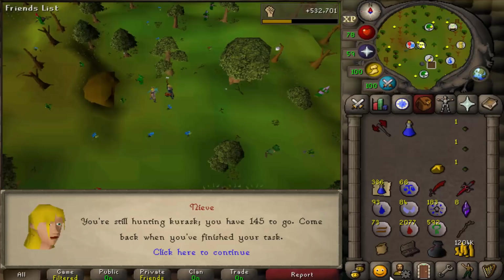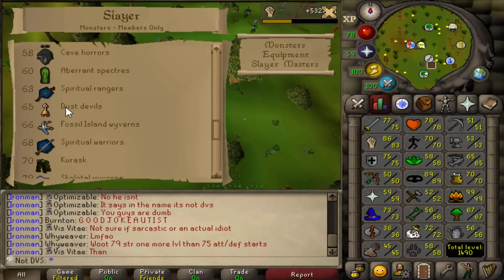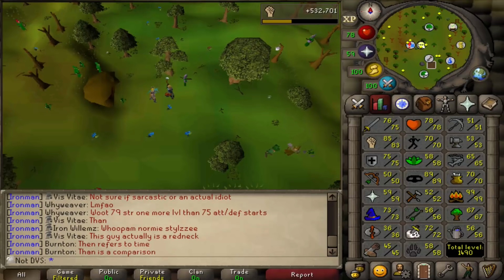This is the first Kurask task I've gotten on this account. What's really kind of confusing is I did unlock Dust Devils at 65, and I'm already up to 72, and I haven't even gotten a single Dust Devil task yet. I remember on my other account, I'd get them actually really, really consistently, so it kind of sucks to go without those since they give a lot of GP and Alchs, but thankfully Kurasks do as well.